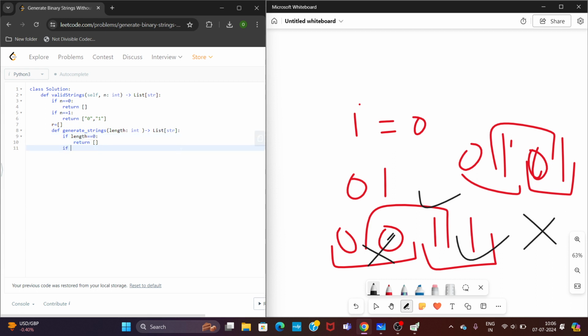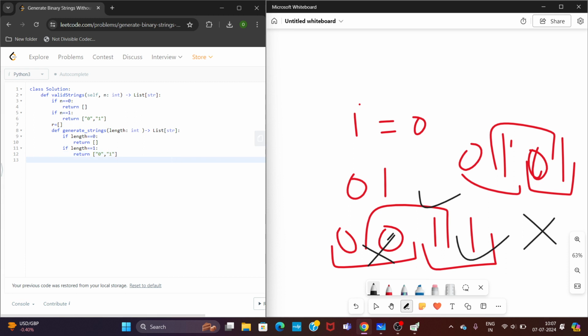Then if our length is equal to 1, we will also return a list containing the empty string.